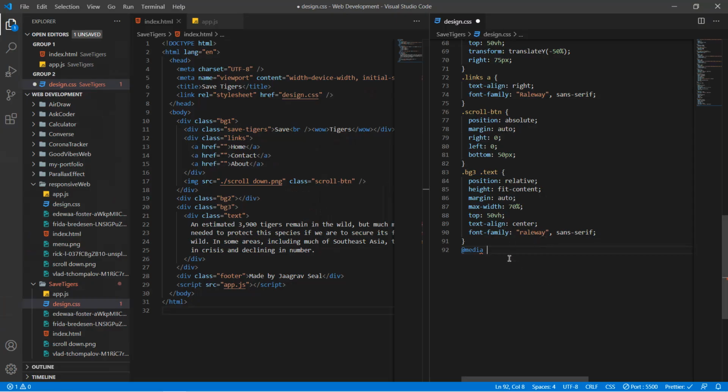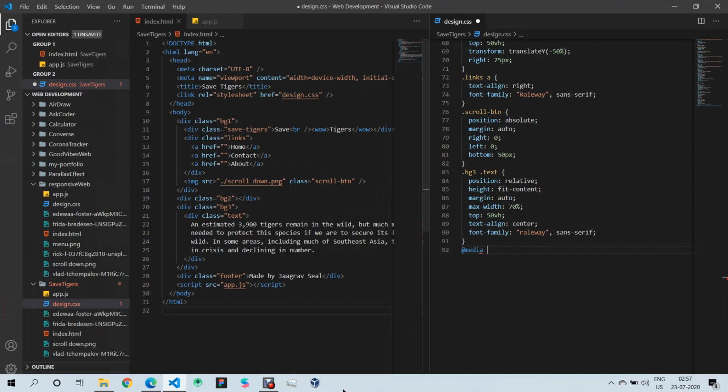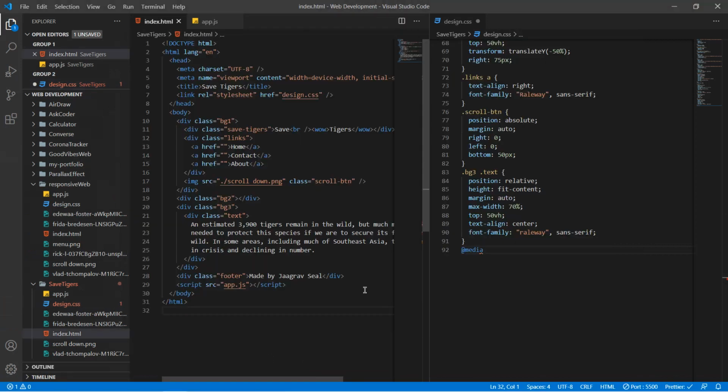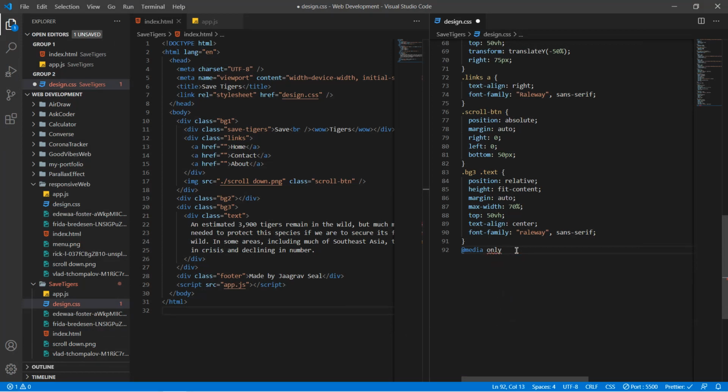So I'm going to type in media queries, and before that, I just have to pause this video. So let's write the media queries code. For that, I'm going to put in only screen, which means that we are going to make this code function only when the width becomes smaller than a specific value.